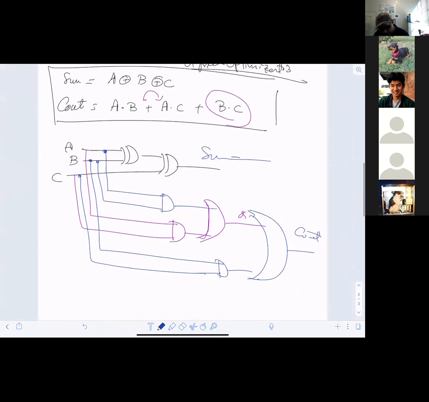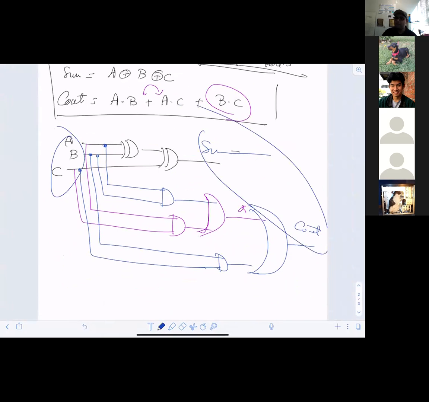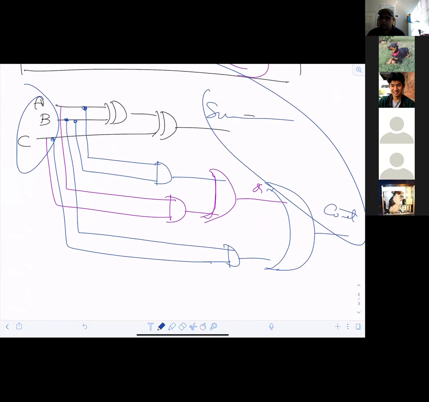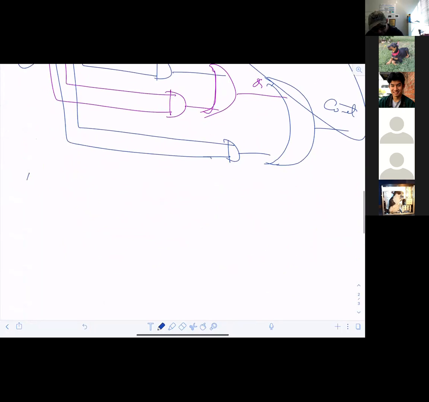So this circuit has 3 inputs and 2 outputs, right? I need to know what speed this circuit should follow, right? What is the time window in which the output will be correct? So what does XOR look like if I'm using NAND gates to implement everything? If you are implementing XOR using NAND gates, how many gates is the longest path? Somebody tell me. Do you guys remember? I think it was 3. It was 3 in the longest, right?